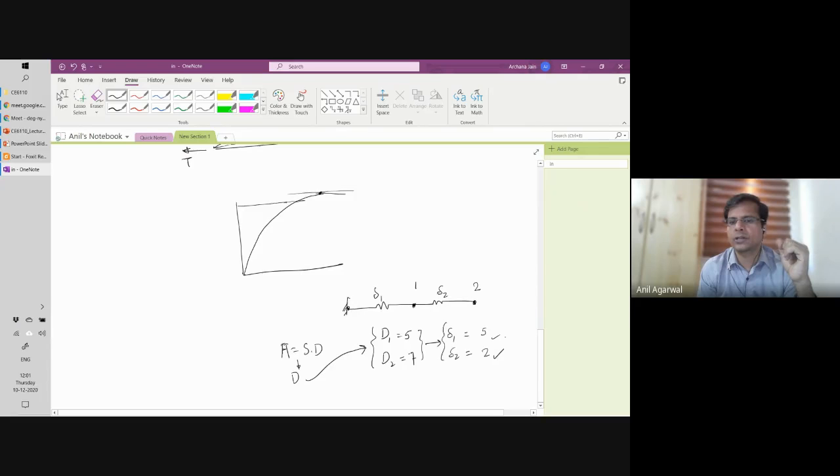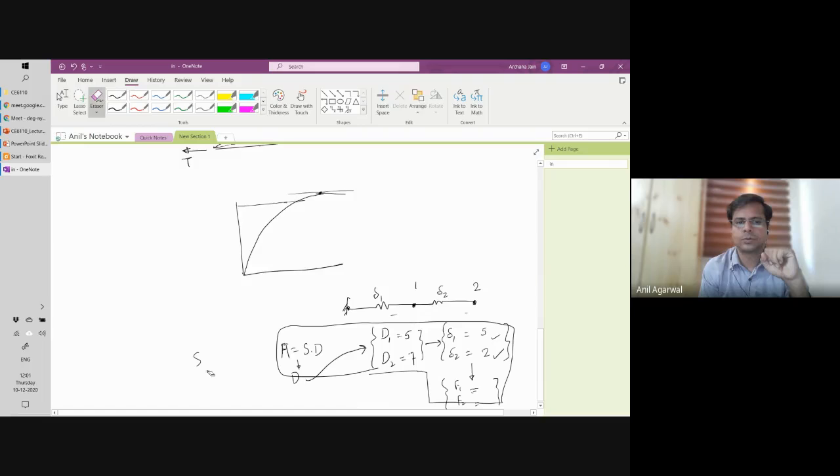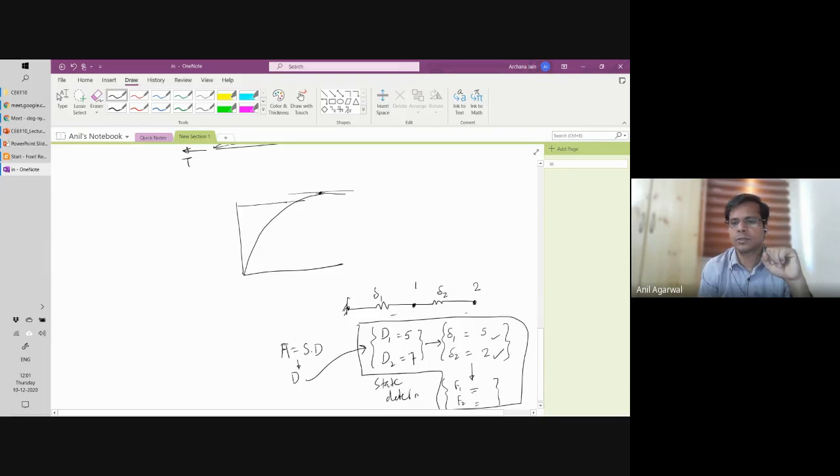From here you have to calculate internal deformations. From internal deformations, you have to calculate internal forces. So both springs will have some constitutive relationship, which will give you the internal forces, depending on how much deformation each one of them has. And from these internal forces, you have to do the equilibrium. Sorry, my bad. From here to here, this is called state determination. You guys are following me?